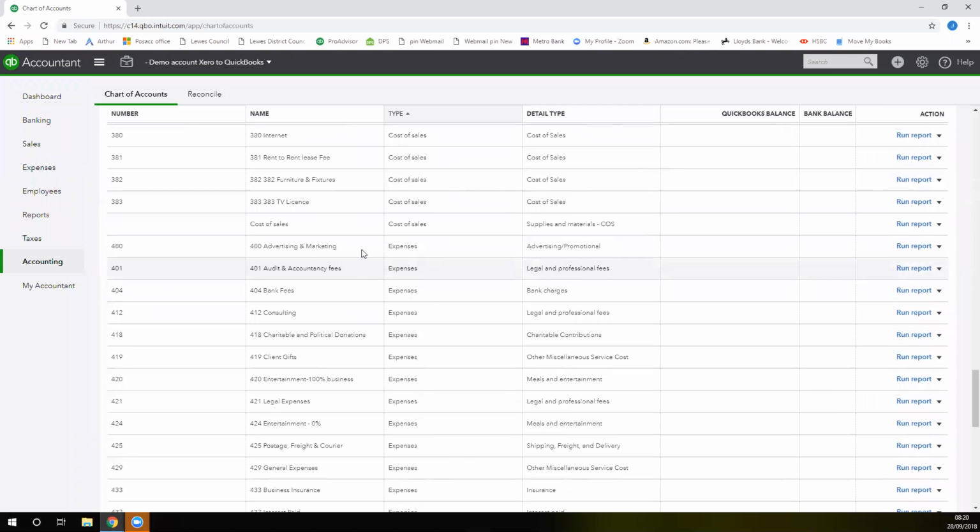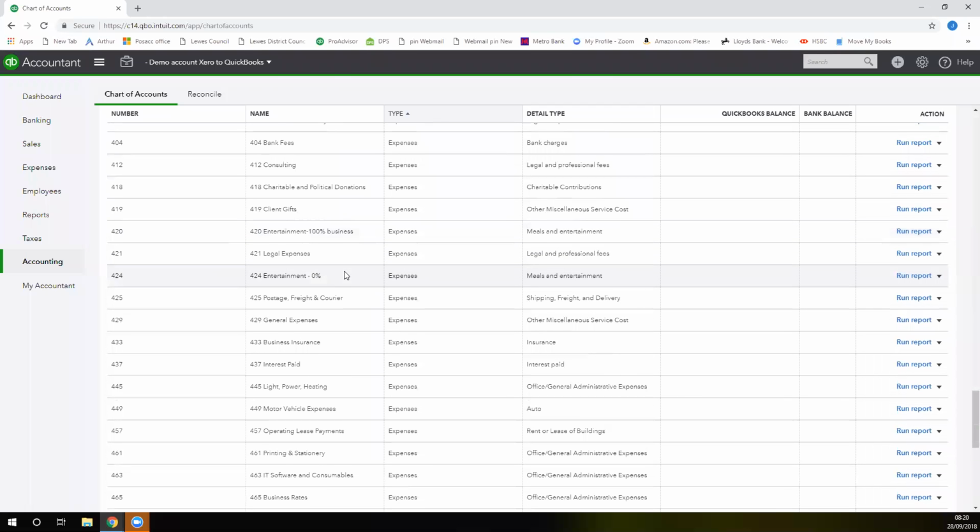And then finally, you have your expenses. So these expenses relate to your business and cannot be directly related to a property. In other words, your audit and accountancy fees. You pay this whether you've got 10 properties or 100 properties. But again, you cannot allocate them to a particular property.